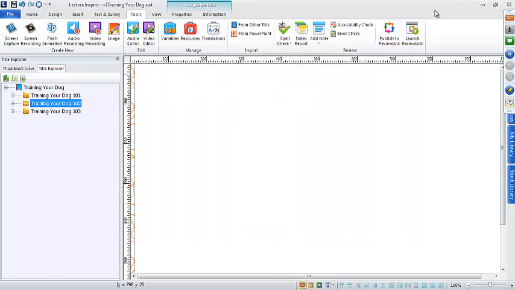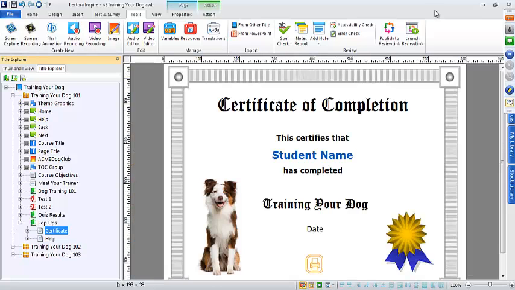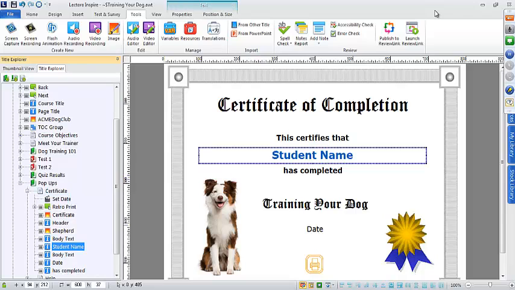So let's go ahead and say you want to take your user's name from the learning management system and transfer it to a certificate. Right now I have a generic certificate sitting in my course. On this page, I have a text block called student name. Hoping you understand the use of variables, think of this text block as a container of information. Currently it's just showing student name. We literally want to change that information and reference the user's login from the LMS.